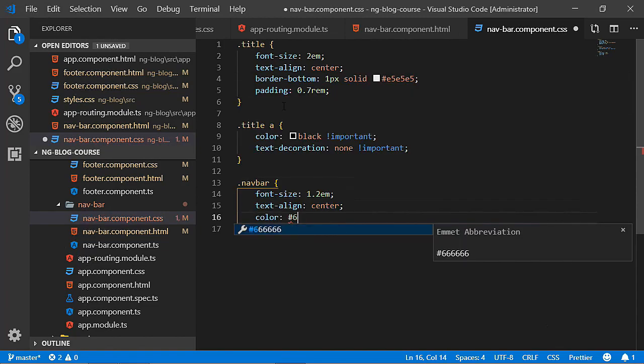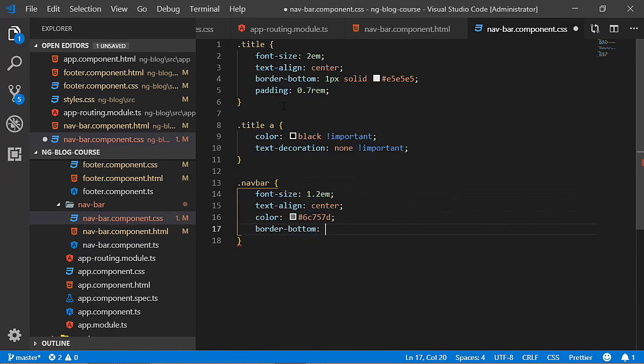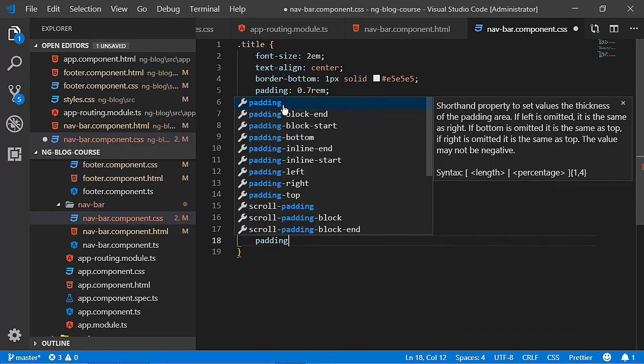This would be 6C757D. And then we also have a border at the bottom, same as for the title, solid, and then this grayish color. And last not least, a padding.